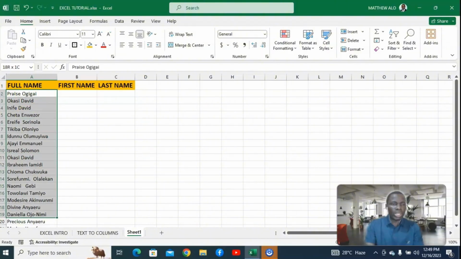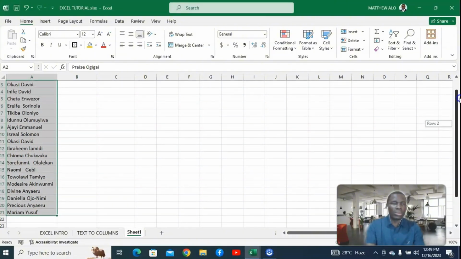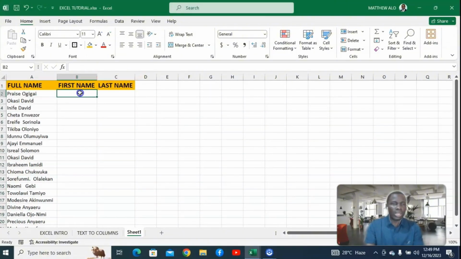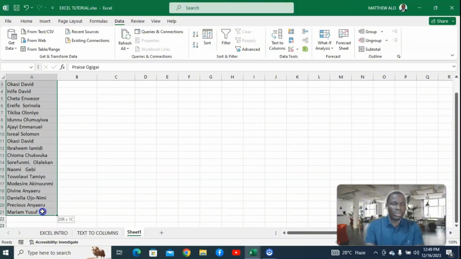In this case we are going to use the fixed width option. I've selected that. Then I go to the data tab, making sure you select the names.